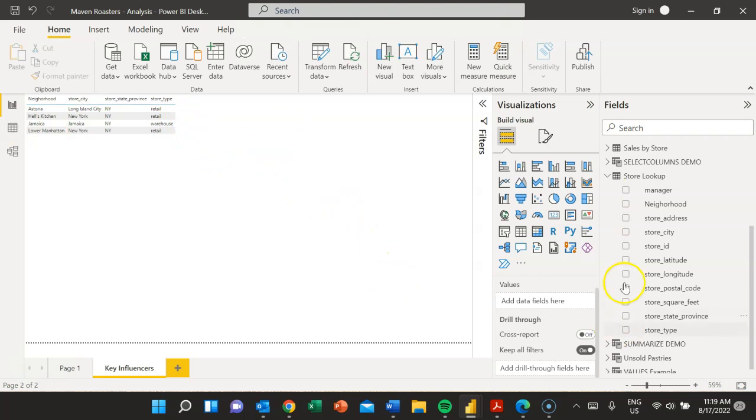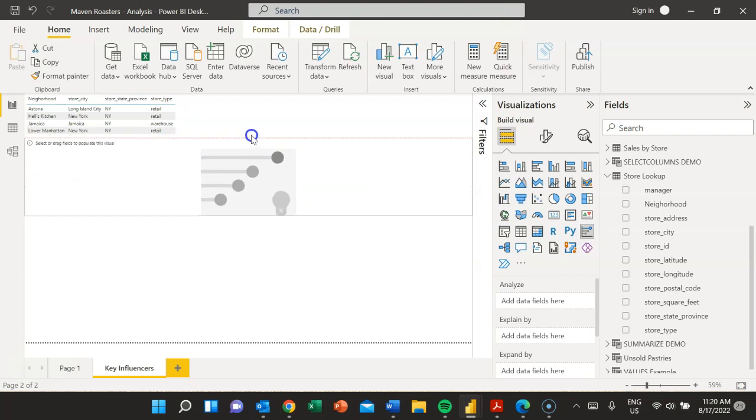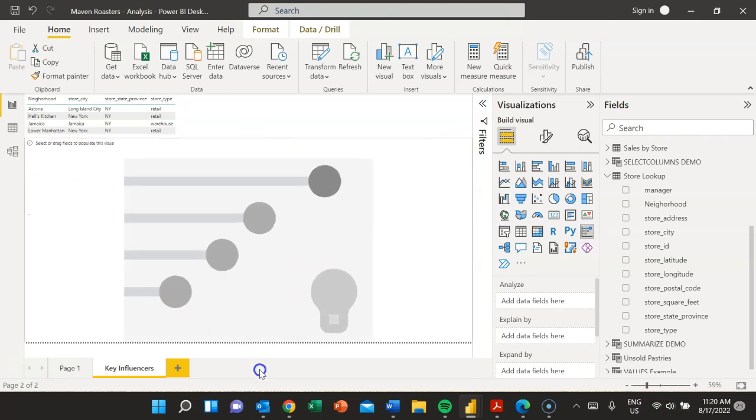And now let's move on to analyzing the performance of this cafe. So I'm going to do just a very simple and quick analysis, and I'm going to use the function called key influencers. So this is a pretty cool and important function in Power BI.